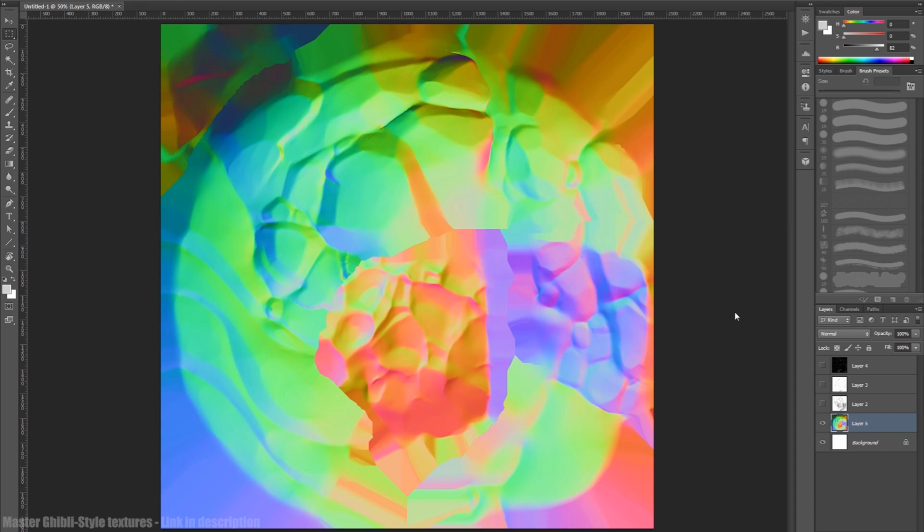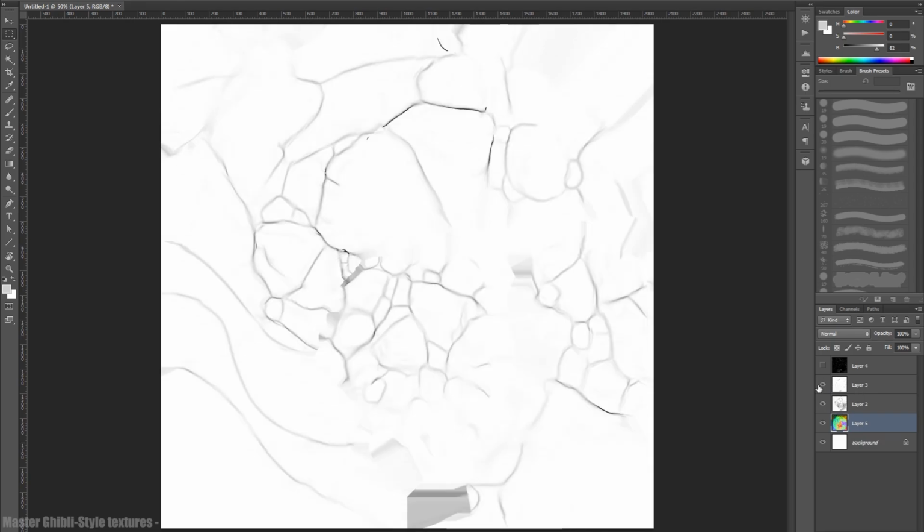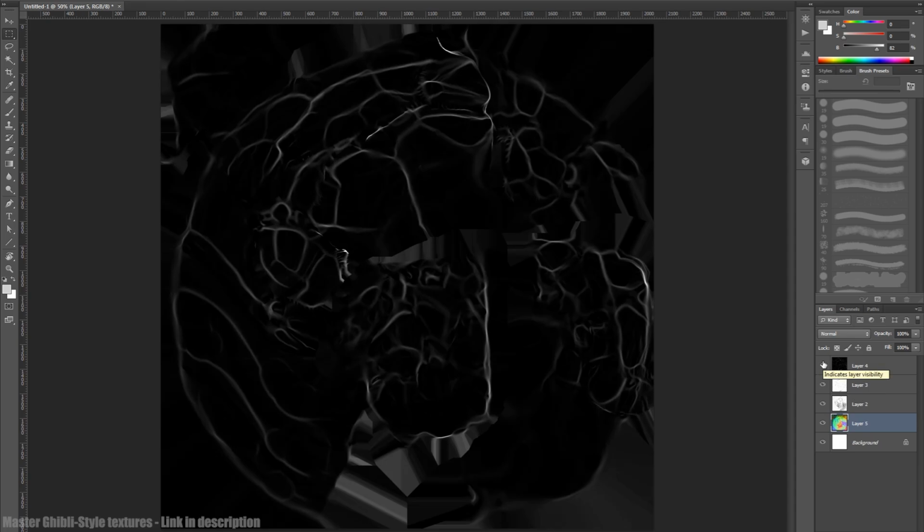So I've taken my high poly sculpt and my low poly retopo and I have baked them. I've used Gnarled in this case, but you could use any baking program. I'll show you what maps I've got. This is an object space normal. This is an AO. This is a concavity. And this is a convexity. And we are going to combine these in a way that we can use as a base for our diffuse texture. I will show you how I do that.